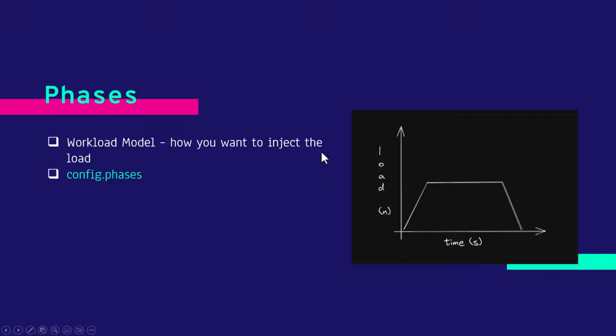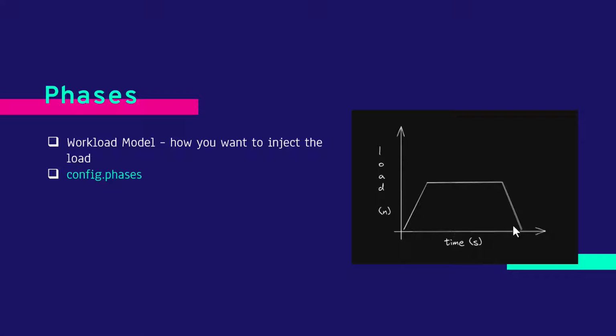In the performance testing world, typically on the x-axis there will be time in seconds, and on the y-axis we will have the virtual users. Whenever you start the testing, you follow this pattern. Initially, you will have some ramp up, and then some kind of steady state, basically the load you want to inject, and then you will have something called a ramp down. So this is a very typical common pattern in any performance testing project.